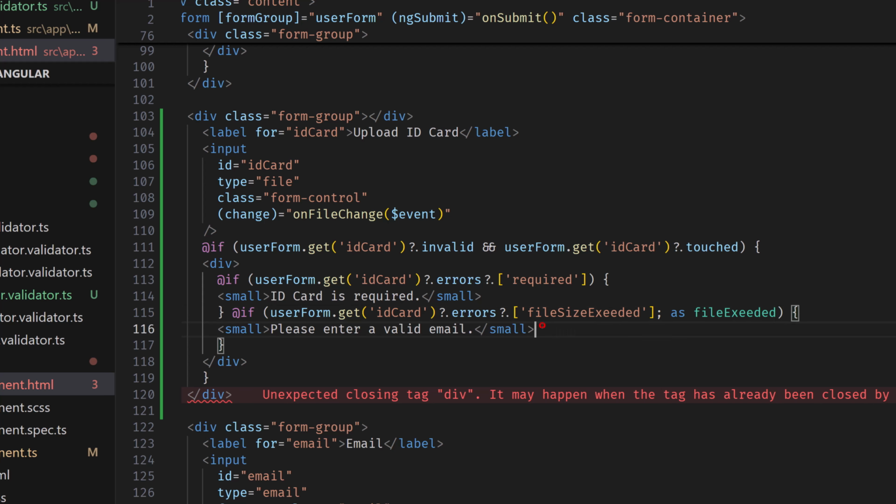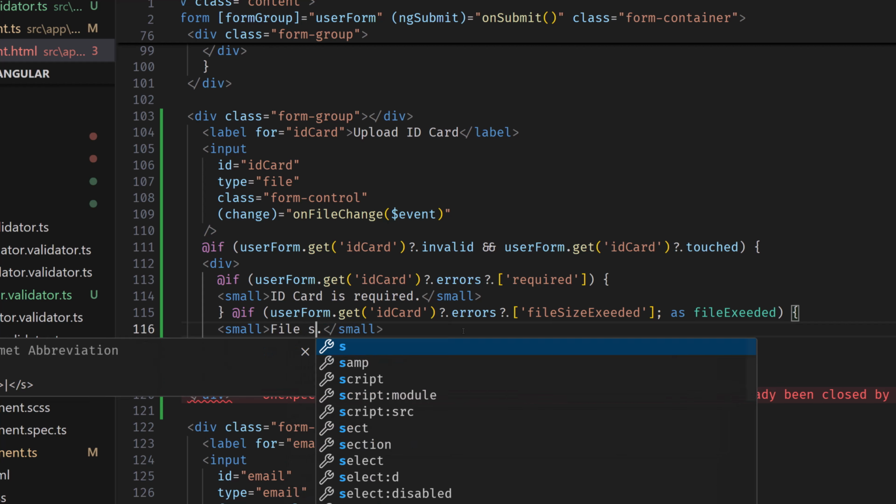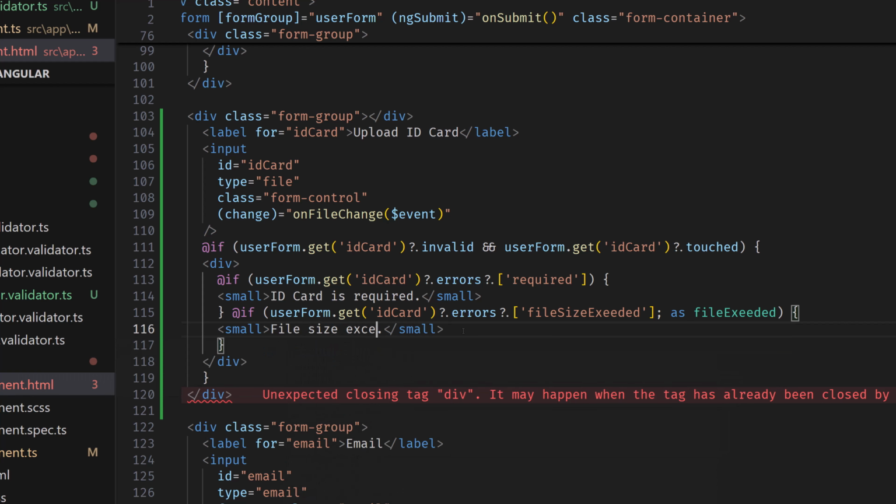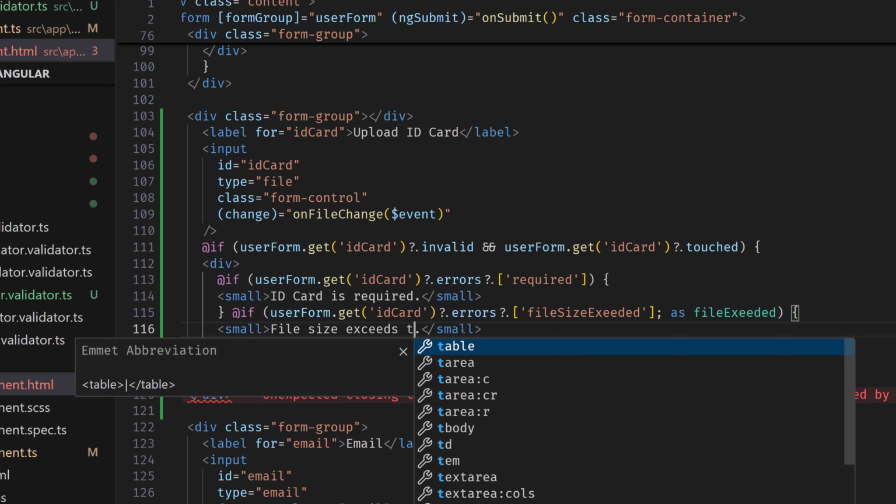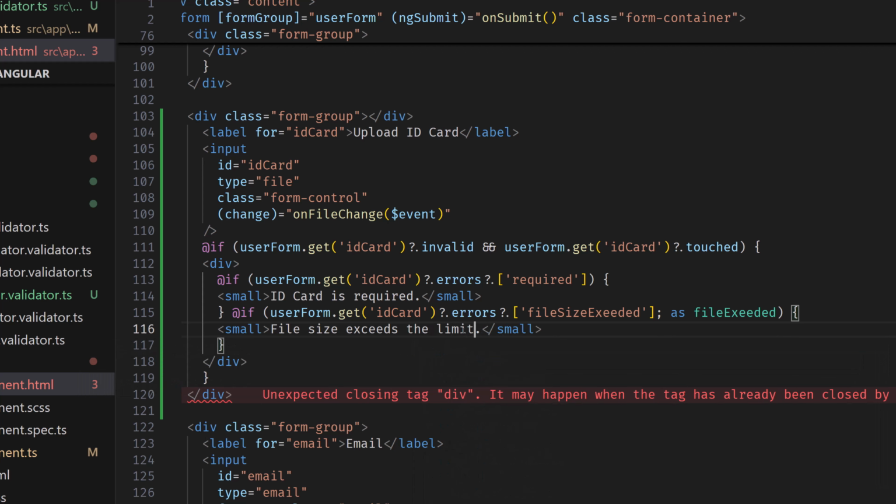And here after this, I'll just say the following: this file size exceeds the limit.